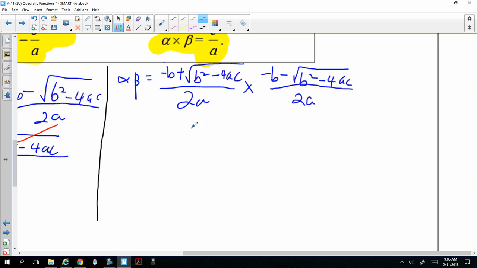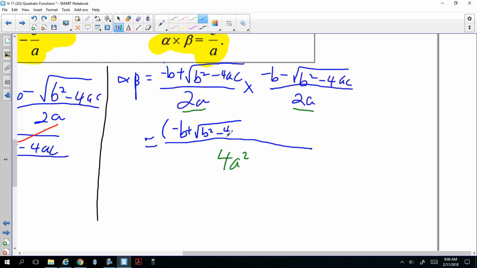okay, now to times them, the denominator is easy, right? Because 2a times 2a is 4a squared, right? So you just get 4a squared. But the top is a bit harder. But let's see if you can recognize it. It's a good algebraic exercise. See if you can recognize it. If you don't recognize, you just have to do it the long way, but I prefer you to recognize it and be able to work out very quickly. You can identify what sort of product it is. Of course, it will be one of these that you've learned before.